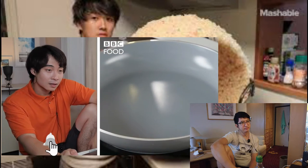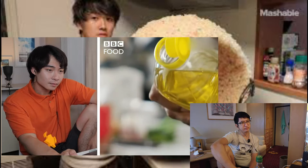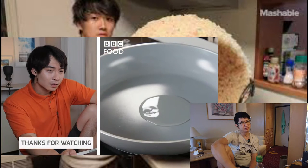I've got a frying pan here. Get that onto a medium heat and then just add a little bit of oil. So let that heat up.